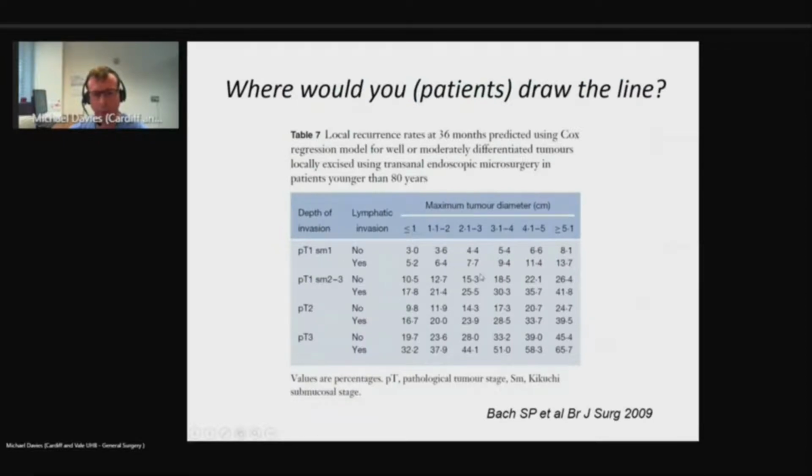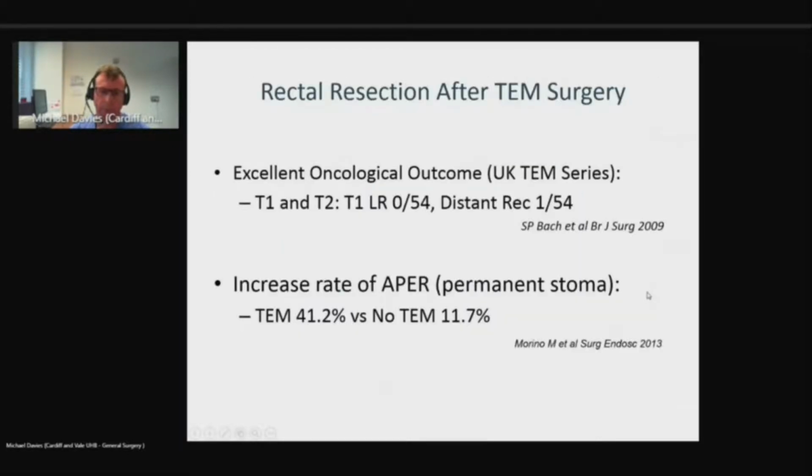We look at our chart and we look at the size and we look at the stage, and then we discuss with the patient about their options. And whilst as rectal cancer surgeons, we look at a local recurrence rate around these single figures, often patients are happier to say, well, 15% risk of local recurrence, that means 85% chance that I'm cured. I don't want to have a big rectal cancer operation on the basis of a 15% chance. They're happy to stick with that.